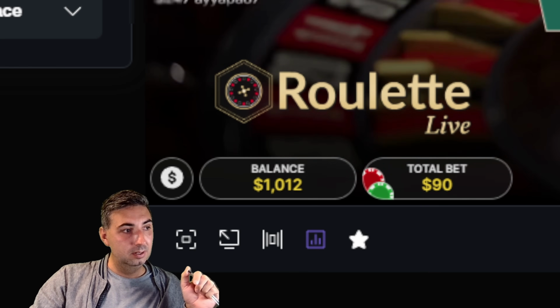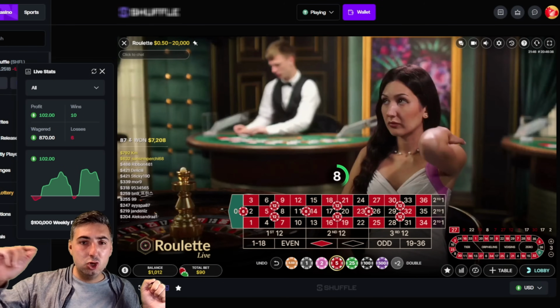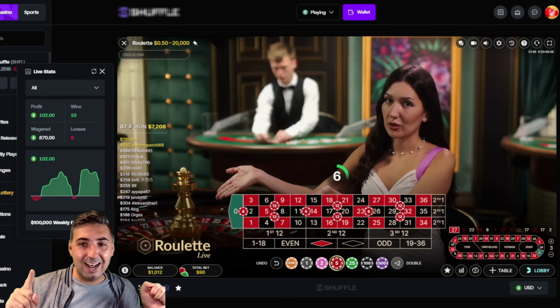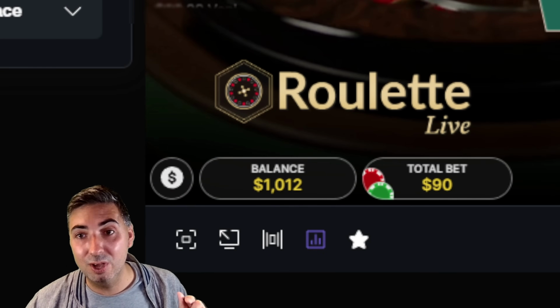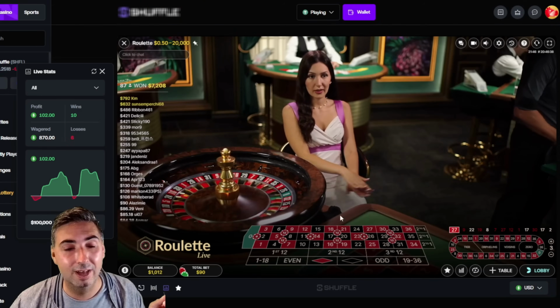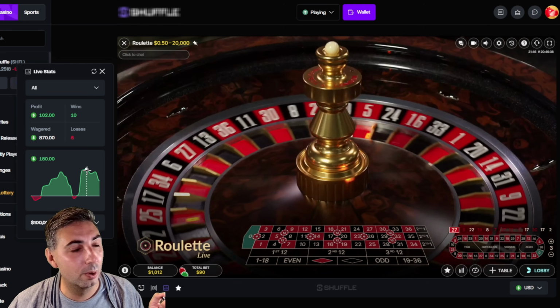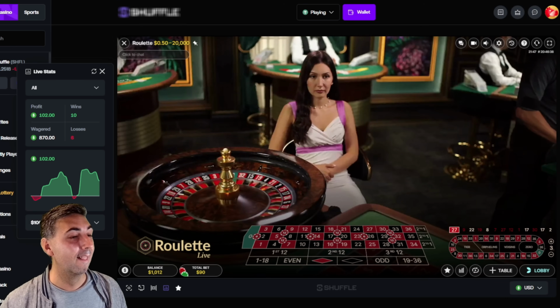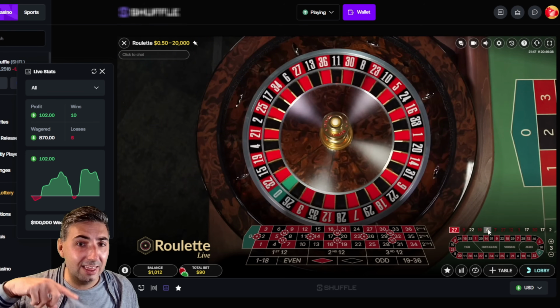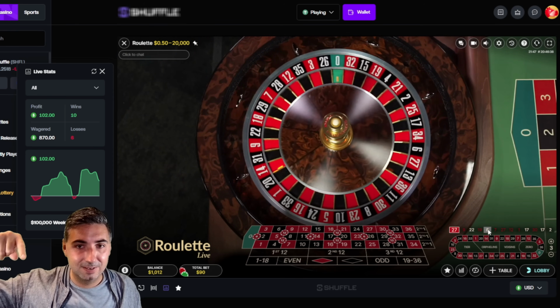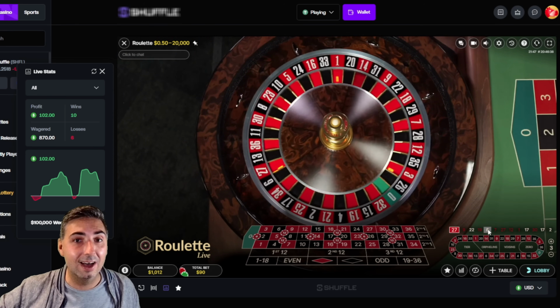$90. Tell you what, you can get into a nice amount of profit pretty fast, but you give it back pretty fast, don't you? If we lose this, we're only $12 in profit, and 2 spins ago we were $180 in profit. So yeah, this can turn around. I think this is going to be one of those graphs that goes like this. Hopefully, it goes like this, not like that.